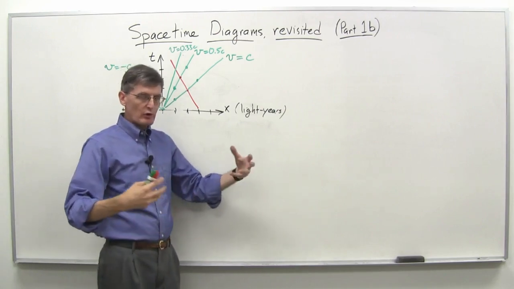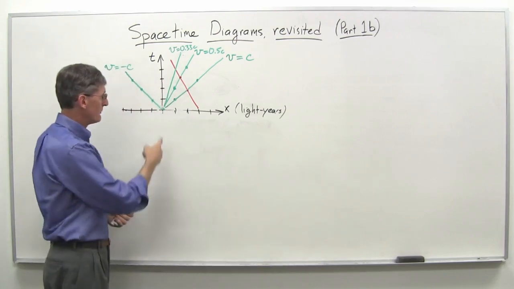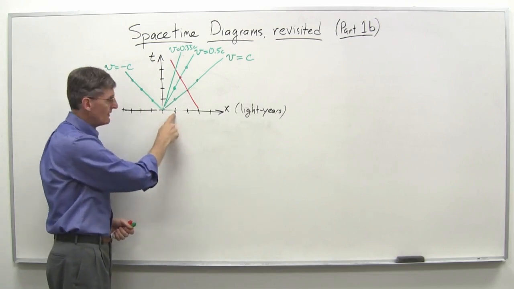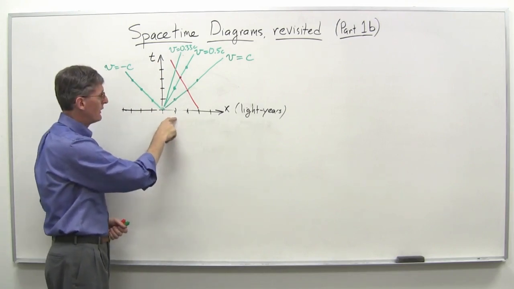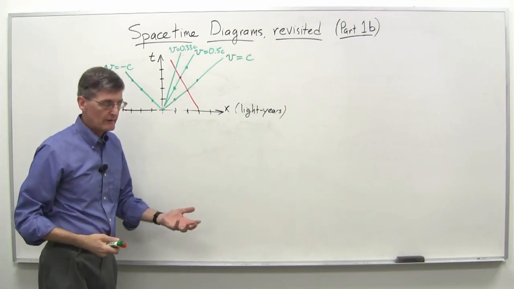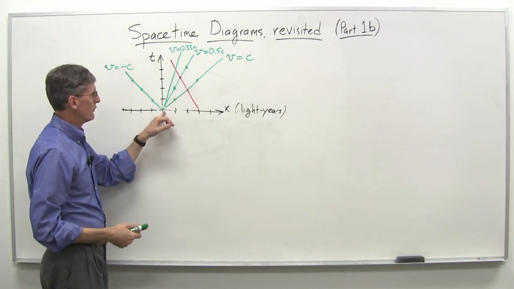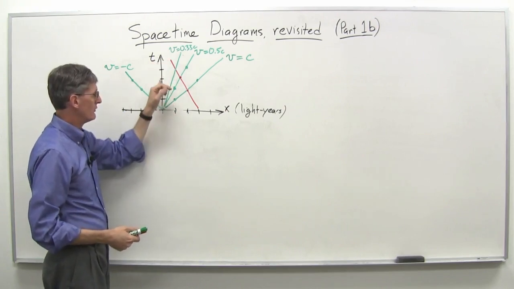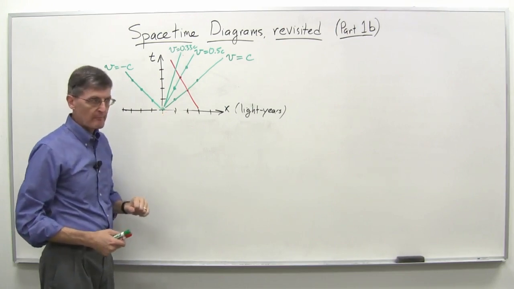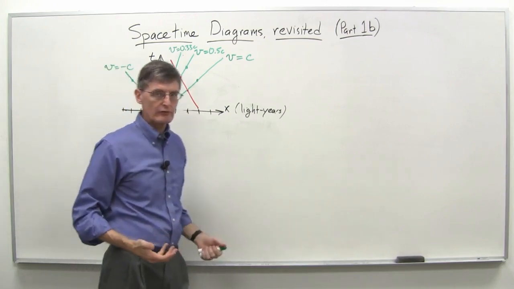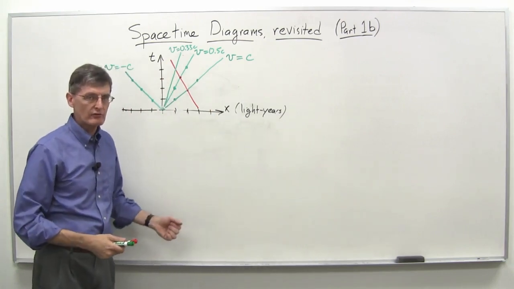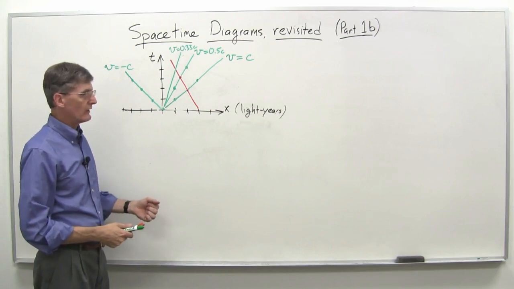Note that quote-unquote normal everyday velocities would essentially be vertical lines. If this is 1 light year, that's billions of kilometers, and therefore if you think about it, for a year even, if t was a year here, 2 years, 3 years, you'd just go slightly over on the x-axis. Okay, so we're talking about astronomical speeds here, speeds going at appreciable fractions of the speed of light in our examples.